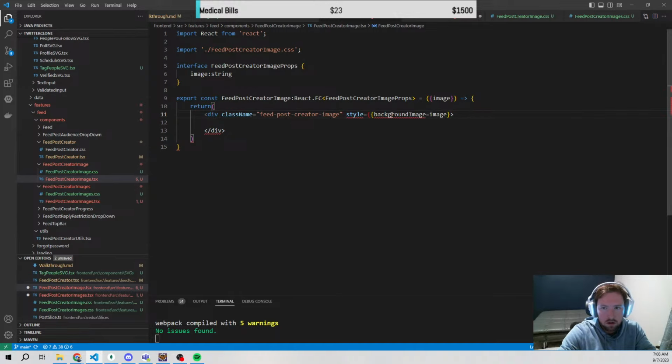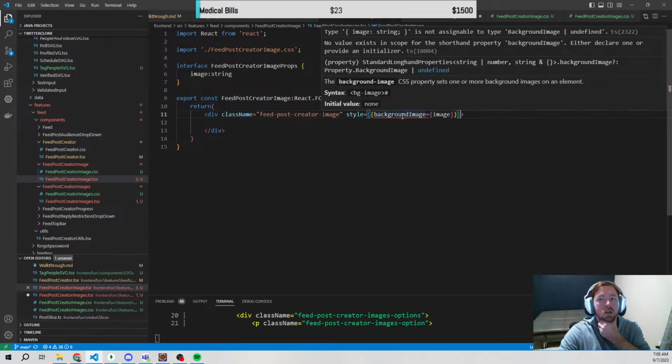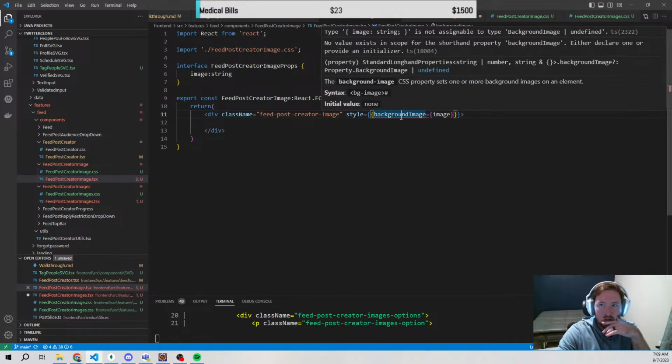And then this will be image or something. Except it really does not like background. Oh, it's because I forgot that. Background image does not like that. We might have to convert this like so. Whoops. Image string is non-assignable to type background image or undefined. No value exists in scope. Background image CSS sets one or more background images.